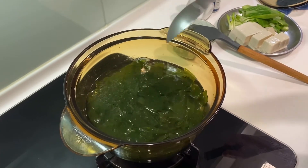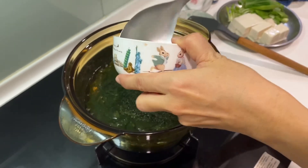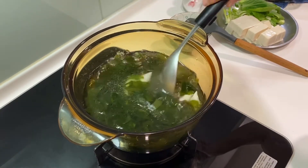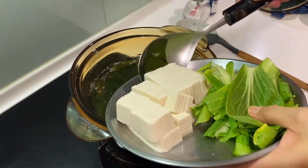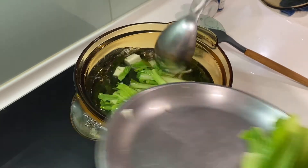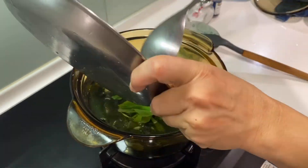Then add the rest of the ingredients. We're putting in the meatballs first. We're using meatballs instead of raw meat because these kinds of meatballs are already cooked when we buy them, so it's going to be faster for us to cook. Afterwards, we can add tofu and bok choy. I like vegetables to be crunchy, so I'm cooking the stem first and then the leaves.